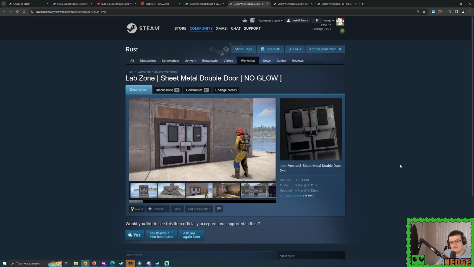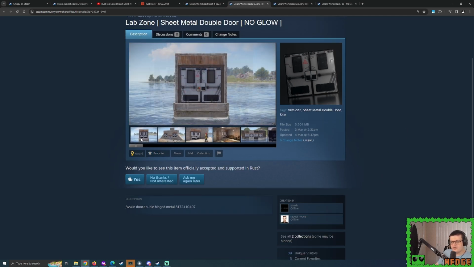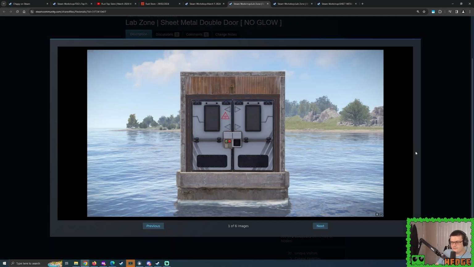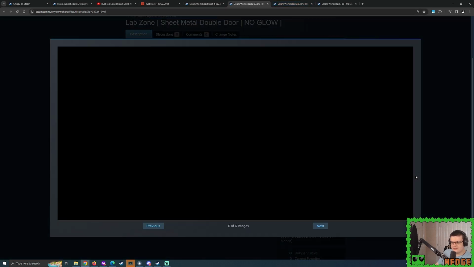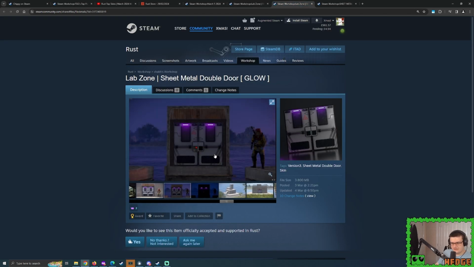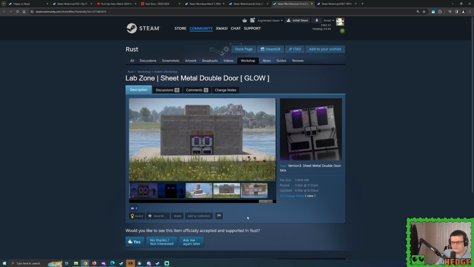But of course, again, we have even more sheet metal double doors. Yes, Shaq and Radustavoya have gone ahead and produced this Lab Zone sheet metal double door. This is the non-glow version. So let's go ahead and quickly take a look at this at night time. As you can see, it doesn't glow. And then if we were to go over to here, this one does glow, with a little bit at the very top. Nothing wrong with that. It's perfectly fine for what it is.